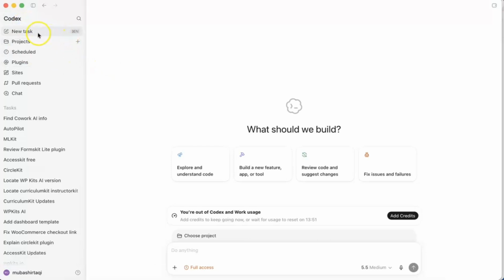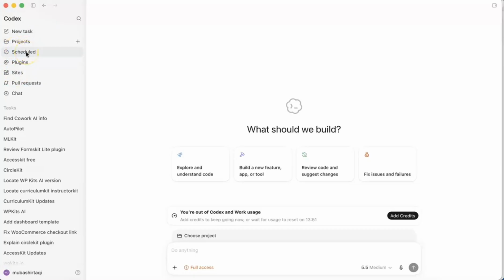So next we have the option of new task. Whenever you are going to start something new, you will use the new task for the conversation with the Codex and giving it instructions. And the project is actually a collection of related tasks. Let's suppose you are developing a WordPress plugin. In that case, you will have multiple files and tasks inside a single project. So there we will use the project, like plugin planning and database setup, admin panel, testing, and bug fixing. All these tasks will nest in a single project.